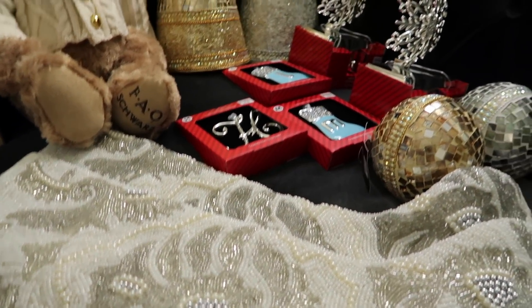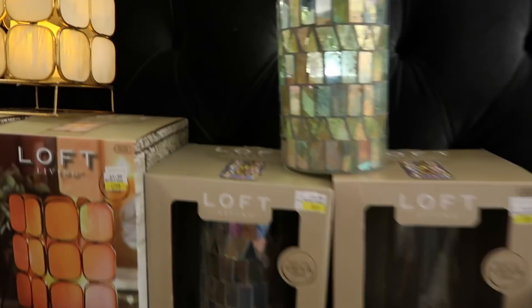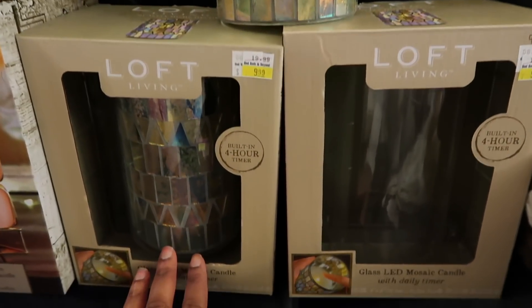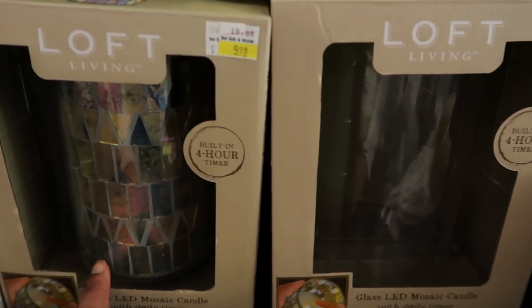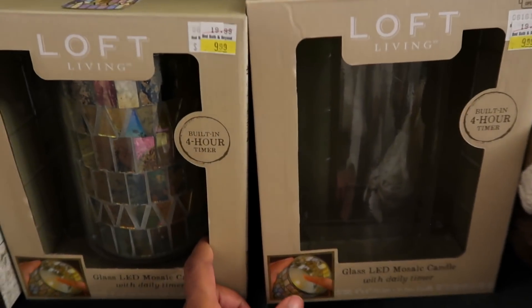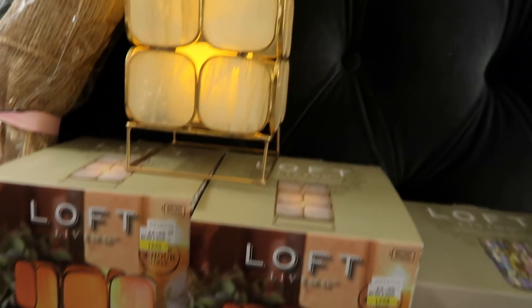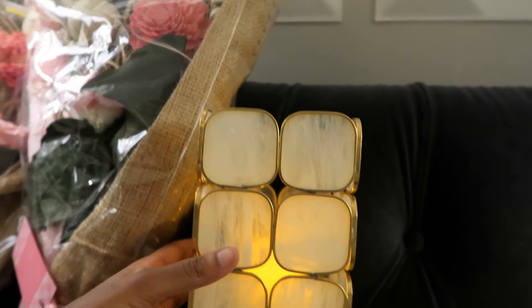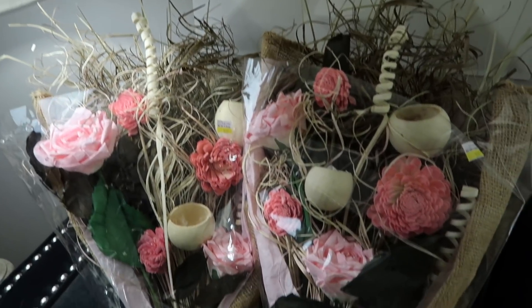Those are all of my Christmas finds. I really love the items I came across, and I'm going to store these away with the rest of my Christmas decor. Now for my home decor finds — I picked up two LED candles on clearance for $9.99. I'm going to put these in my little one's room. I really love that these have timers so I can use them as night lights without plugging anything into the wall. I also got this beautiful piece with a flameless candle on the inside — look at how pretty this is! I picked up two of these.